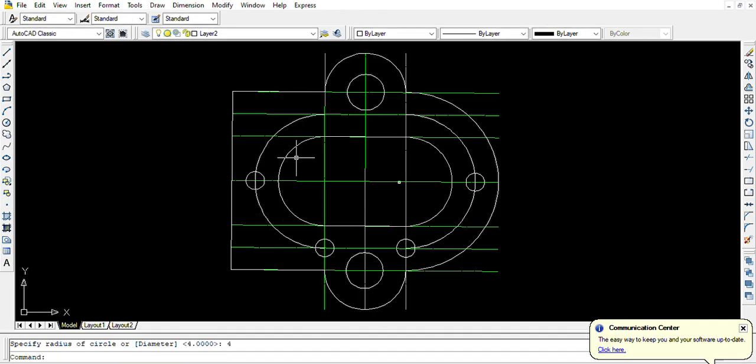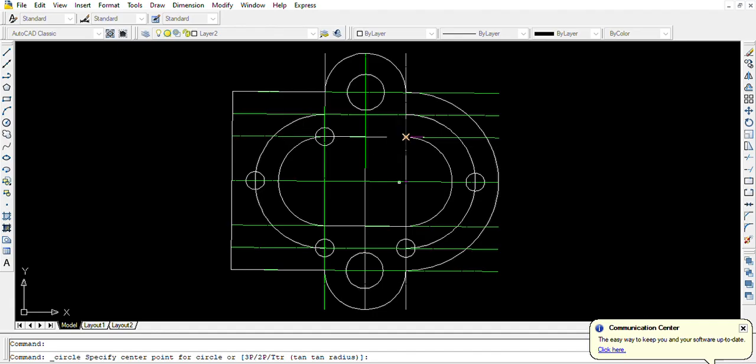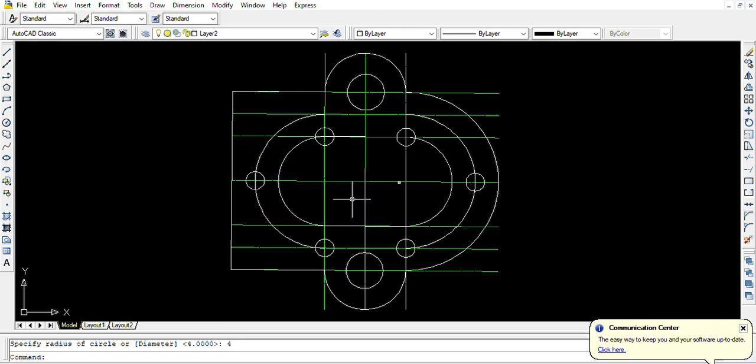So which side are we left? This one, we have this side. 4 again, enter. We have 4, enter. Okay, so which part are we left with?